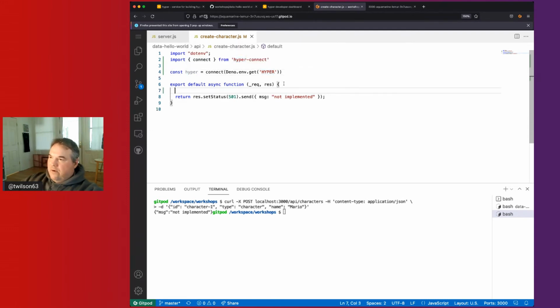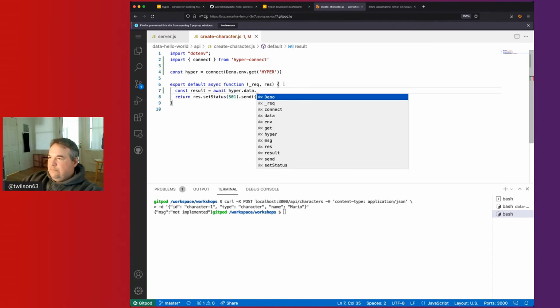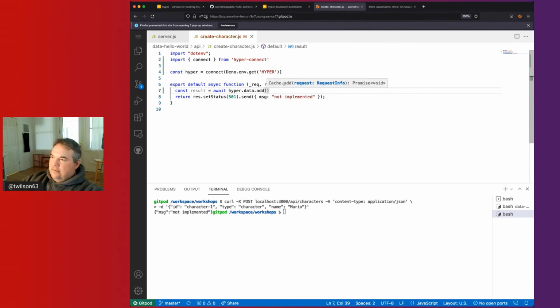Now, in our HTTP handler, we're going to call await hyper.data.add, and then we're going to pass in the request.body that is coming through our API.